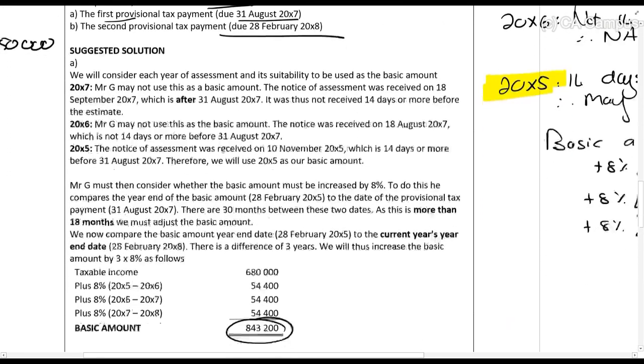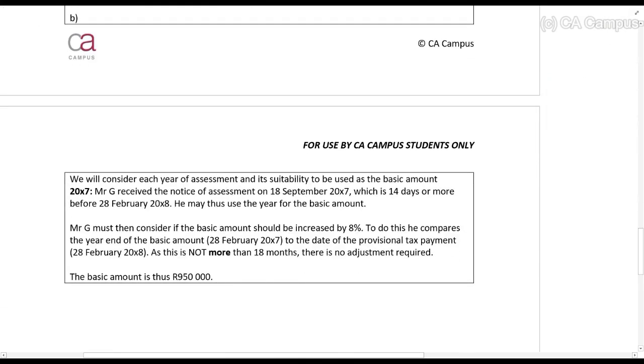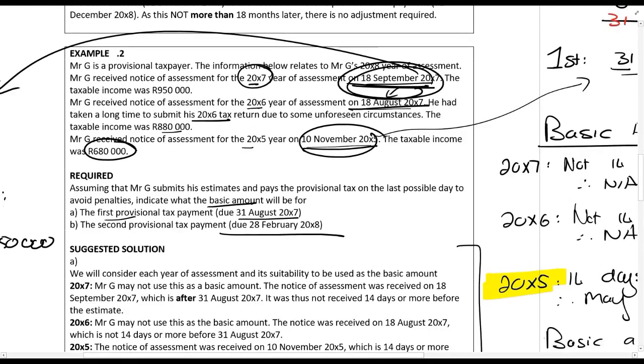Alright guys, so that is basically it, as you can see. And we discuss it even further there. If you can do these, then you are sorted with basic amounts. Don't overstress this, guys. It looks like quite a bit of work here. It's not. I've tried to make it a little bit more complicated here. Not as often asked.